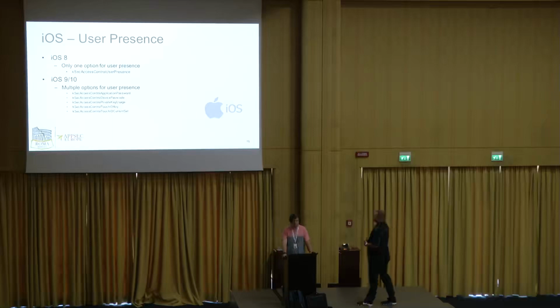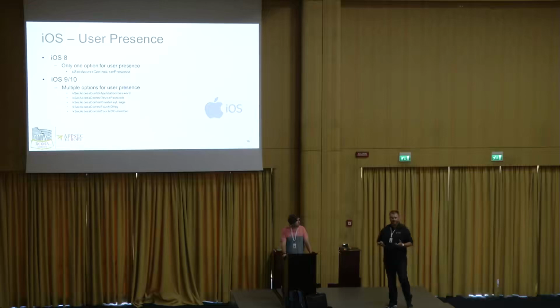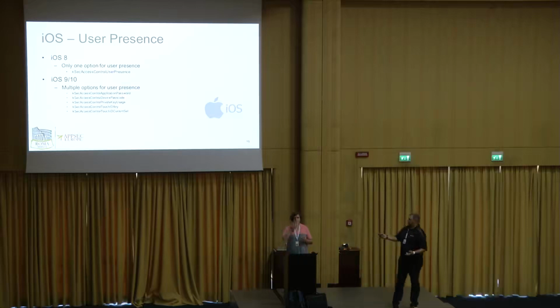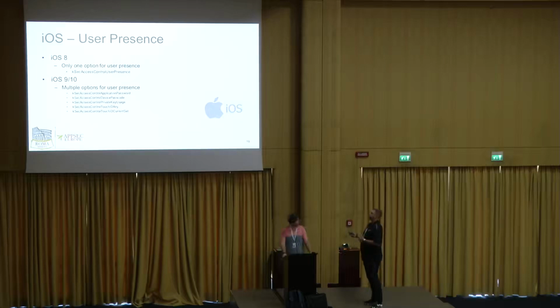User presence is a little different. User presence is used with the iOS keychain. So you can store sensitive data in the keychain, which is also managed and stored within the secure enclave. And it has to be accessed through the use of your Touch ID. So Apple, with iOS 8, had one option. It was either on or off. So one of the attributes was kSecAccessControlUserPresence. With 9 and now 10, which I'm disappointed at, it looks like these are the only options. And we'll talk about a couple of those as we move on.